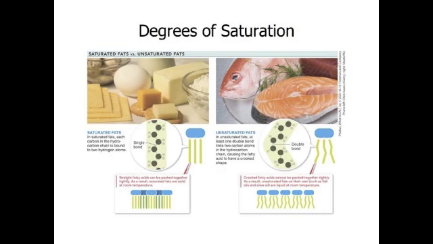When saturated, the hydrocarbon tails of the fatty acids all line up very straight, allowing the fat molecules to pack together tightly. The tight packing causes the fats, such as butter, to be solid at room temperature. Most animal fats, including those found in meat and eggs, are saturated. Relative to other animals, however, fish tend to have less saturated fat. Saturated fats are not essential to good health, and because they accumulate in your bloodstream and can narrow the blood vessels, they can contribute to heart disease and strokes.